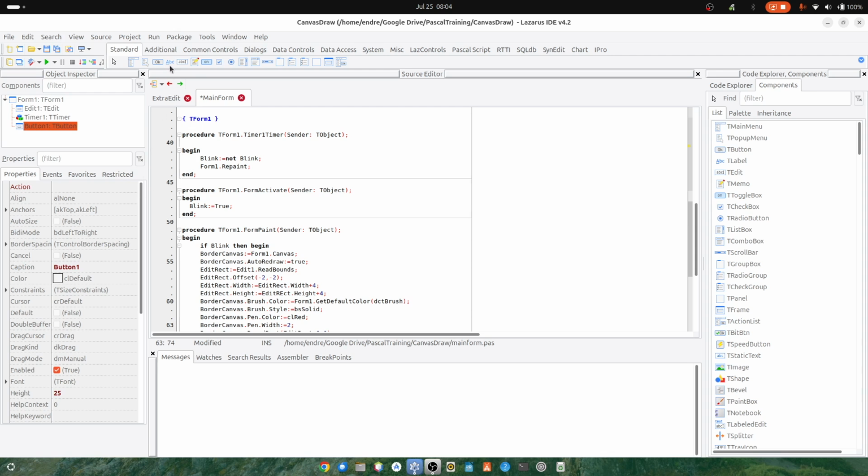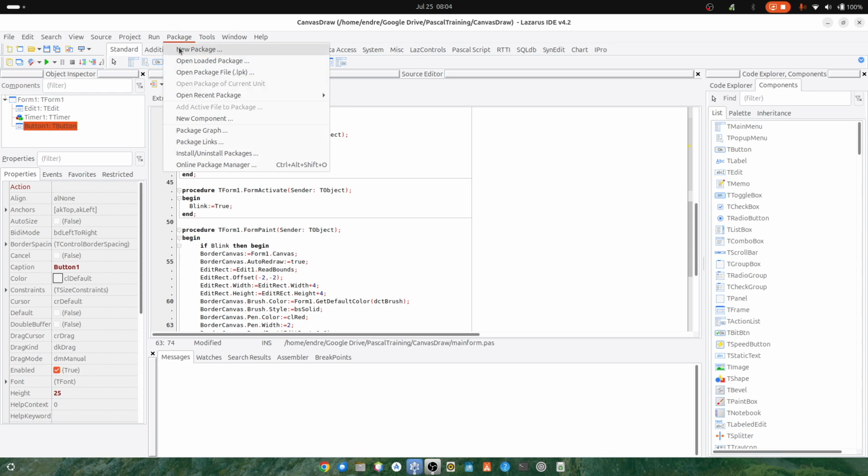Basically, these are the packages. Inside the packages, you can define your own units, your own objects, and then you can integrate them into the IDE. And once they are integrated into the IDE, you can start to use them at design time as well.